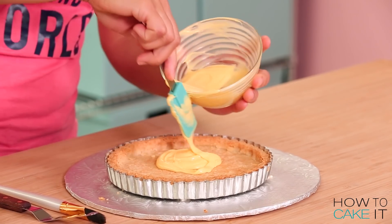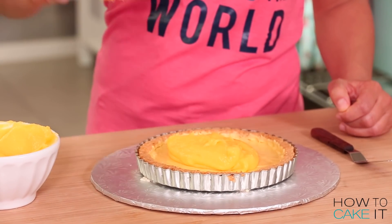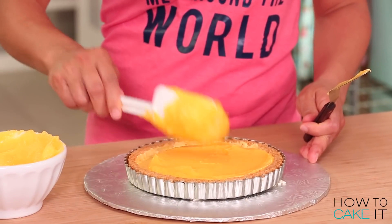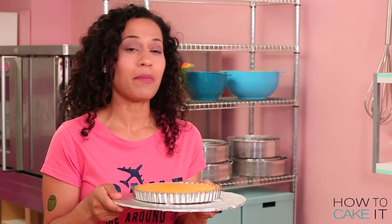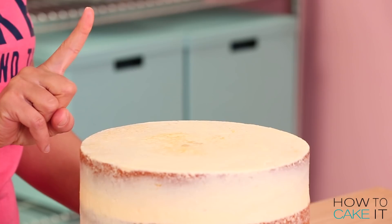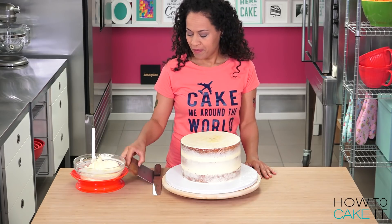This is what the landscape of Lemon Meringuea looks like — the sidewalks are just baked pastry that are forked. My chocolate is set in my pastry shell so now I'm gonna fill this shell with lemon curd. Since the pastry shell is already baked and the curd is already cooked, this is a no-bake pie, but I want to place it in the fridge to set before I add meringue. My crumb coat is now chilled and I want to give this cake a smooth ice with my lemon buttercream, a straight spatula, and a bench scraper.